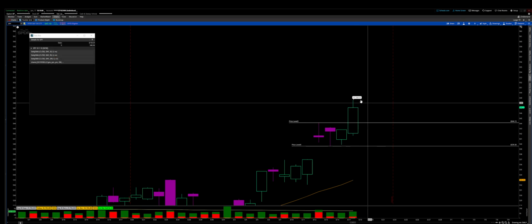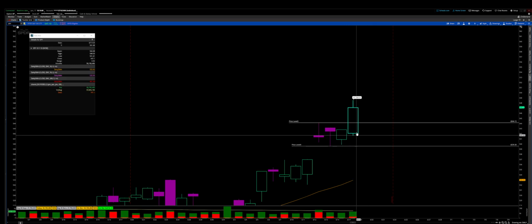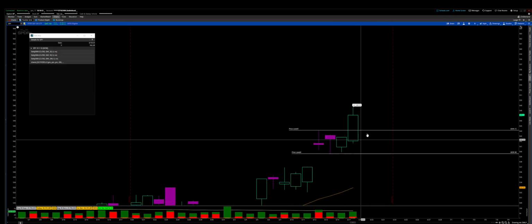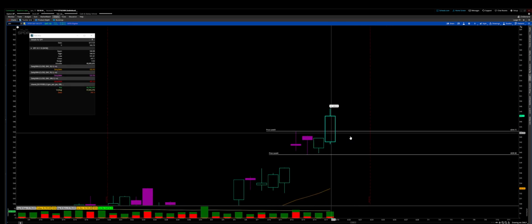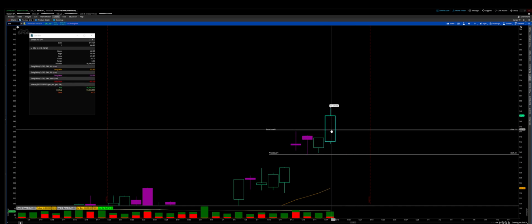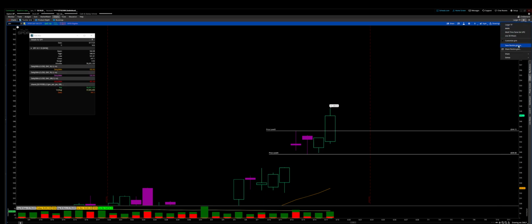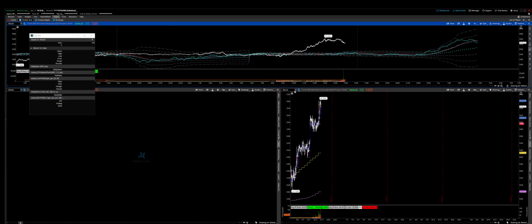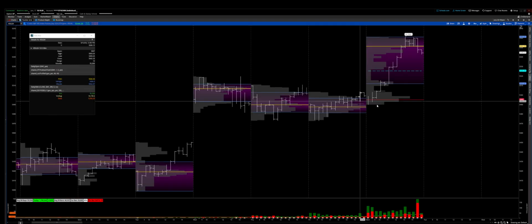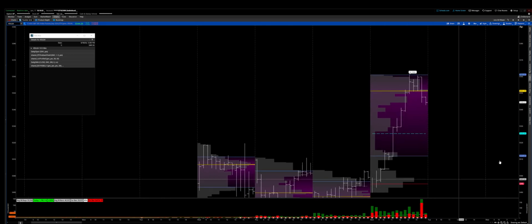Then we got a nice pop and push to the upside. So we are firmly one time framing up there. Not on a gap in SPY, but on the futures contract, due to that premium, there is a gap. But in SPY, there is no gap or one time framing up. However, it was a very strong trend day up with multiple distributions, and we'll go ahead and look at that as well. So let me go ahead and dive right into this.